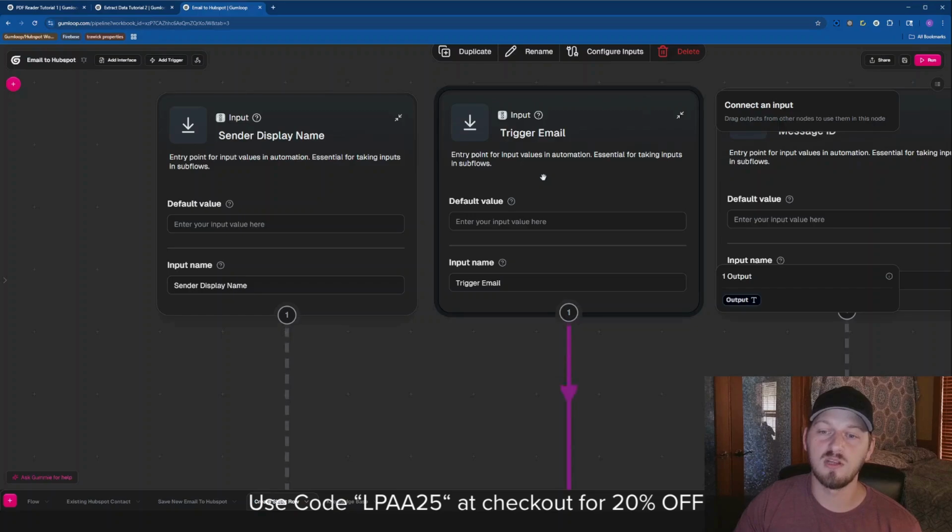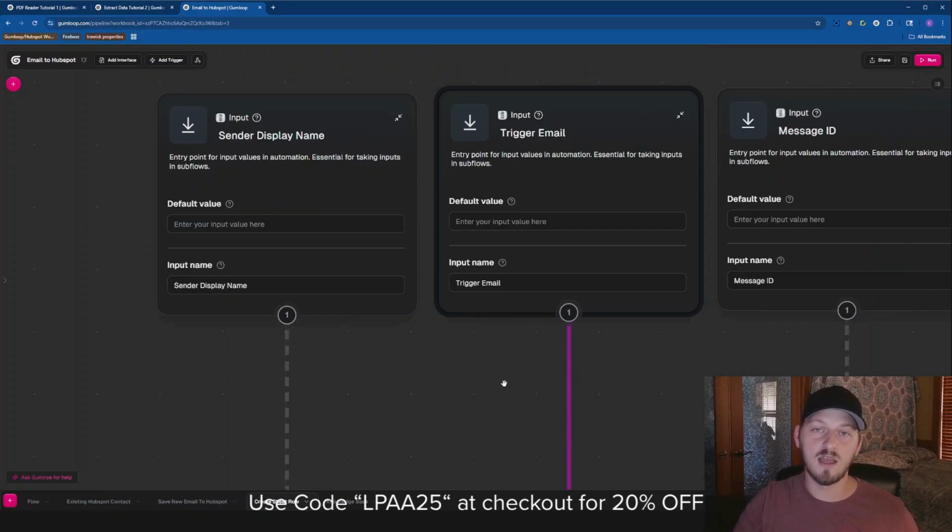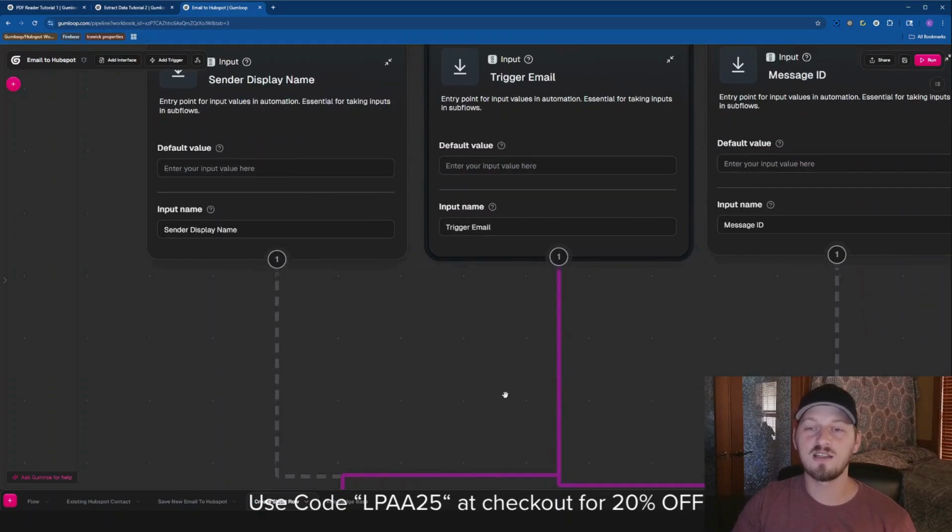The other places it could be is just within the email body. They might say something at the top of the email like, hey, this is so and so. I'm reaching out because of whatever. And again, it's just in a raw text field. We can't just pull that data out dynamically and add that right into a HubSpot field. We've got to extract that data. Could also be within the signature line of that email where it says, so and so, CEO of whatever. And so we can find that information.